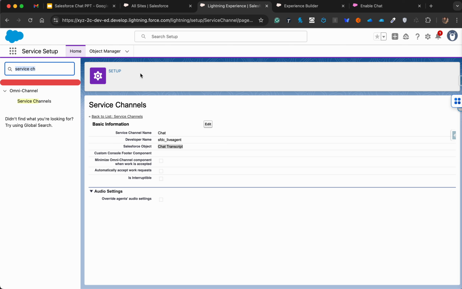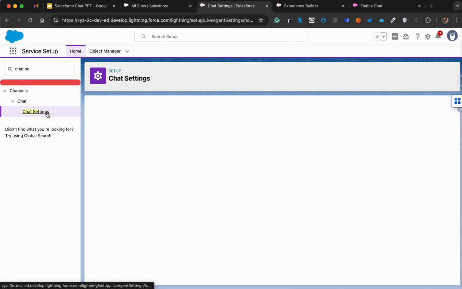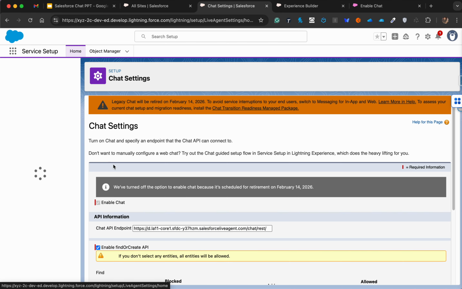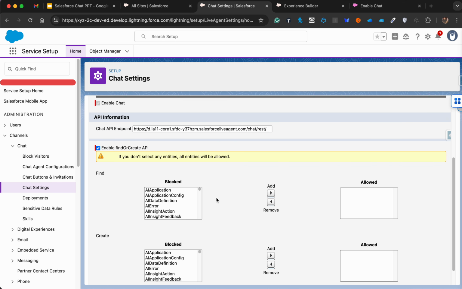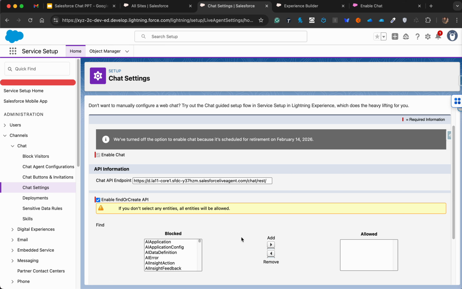When we enable the chat, we see the chat settings we saw earlier. Now it is enabled, and a few more things are showing up. We are not going to stress on this much, because this chat is going to be deprecated after 14th February 2026.